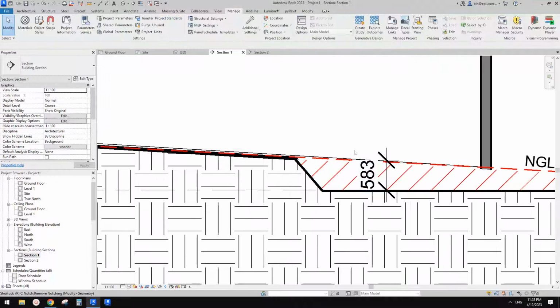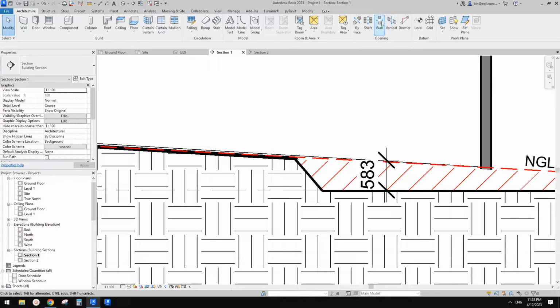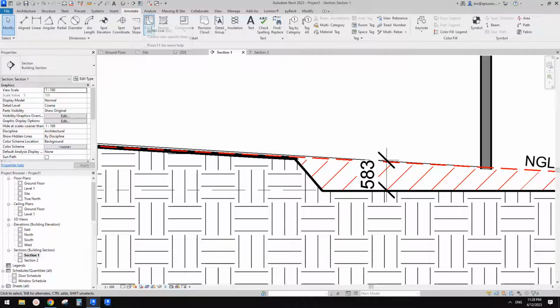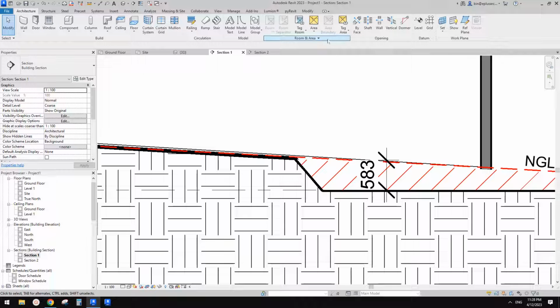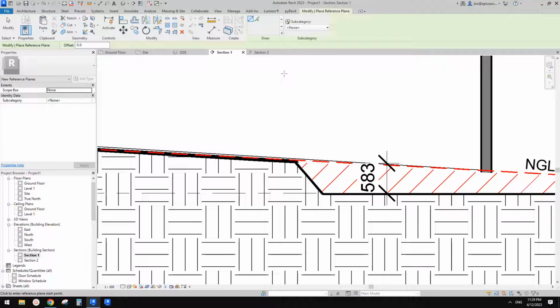Sometimes you can also use a reference plan. Where's my reference plan? Usually I just type RP, so I don't need to look for it.